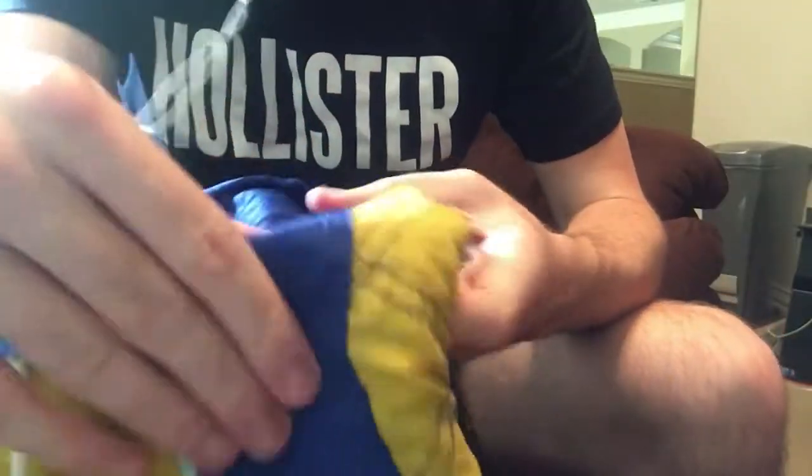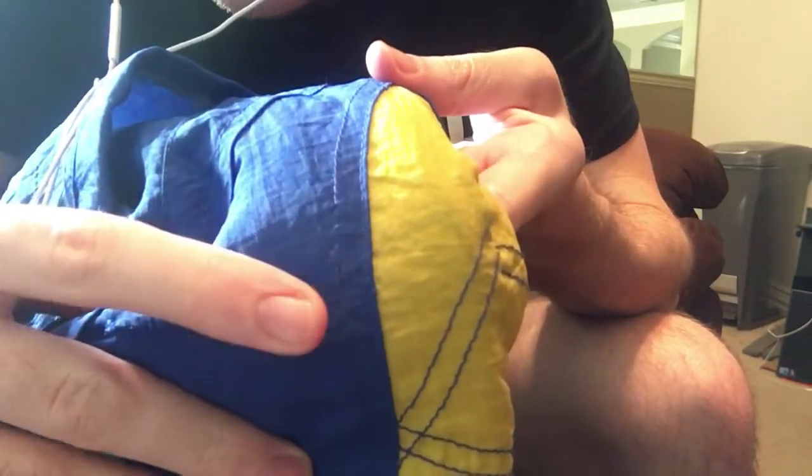And so far, now I'm going to get back to fixing this little seam right here that's missing.